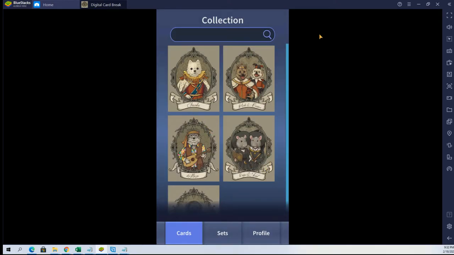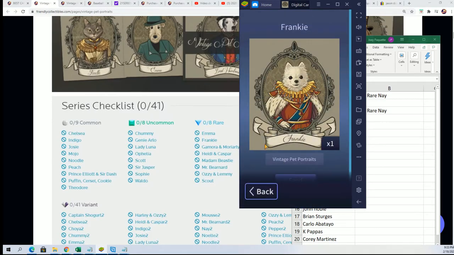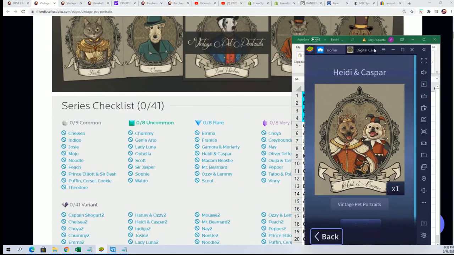All right, we have a Frankie. That looks like a clown. He's wearing a clown suit, or maybe a jester. Frankie, I can see, is right here, second from the top in the rare category. So, nice one there, Andrew. Good luck getting one of these cards that get you Dominguez. Heidi and Jasper. Once again, it's a rare. It's in the rare category.